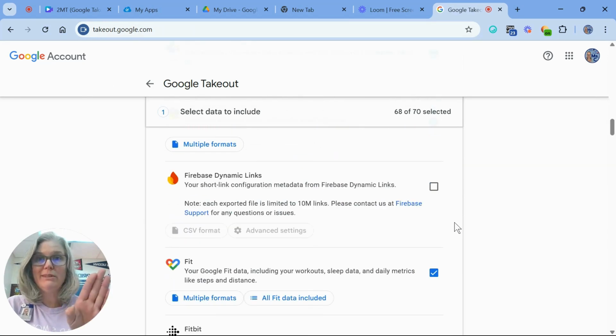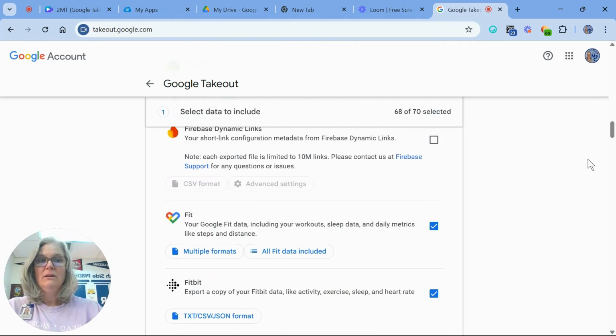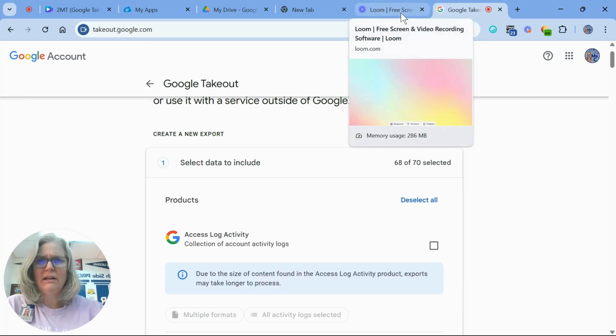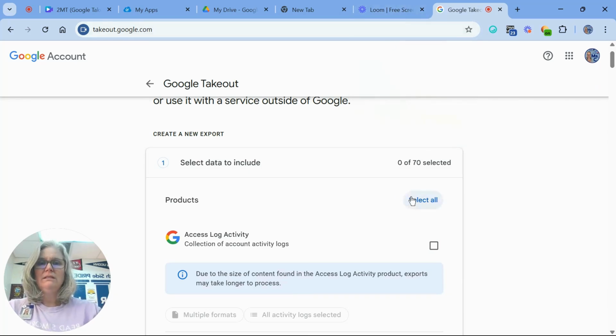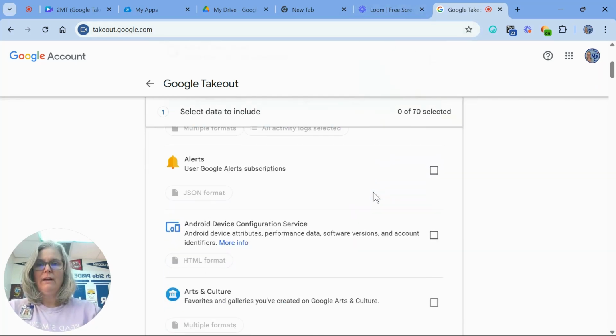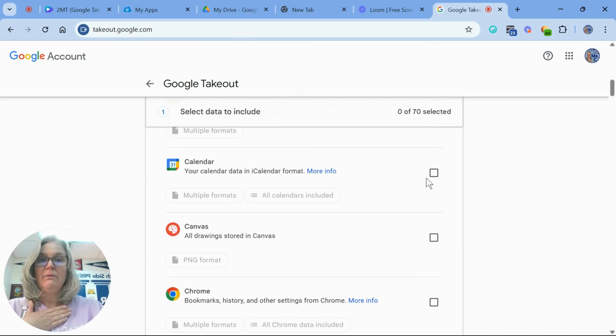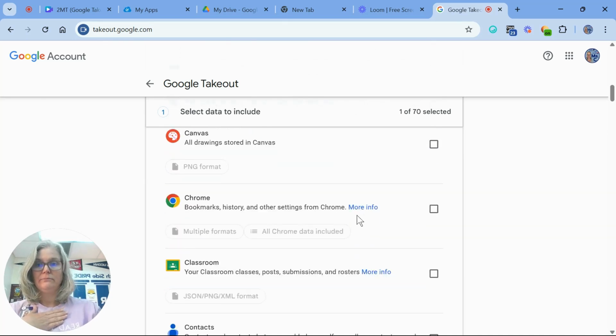So when we hit enter, this is going to, for many of you, default to selecting every single thing. I personally don't know if the students are going to have as many items, but it shows 70 items that I can export. That is unnecessary, right? So I'm going to deselect all, and then I'm going to go find the things that are most important to me. Personally, I would want my calendar.